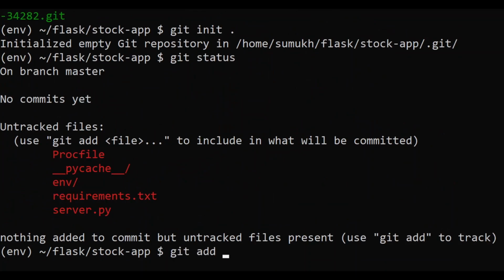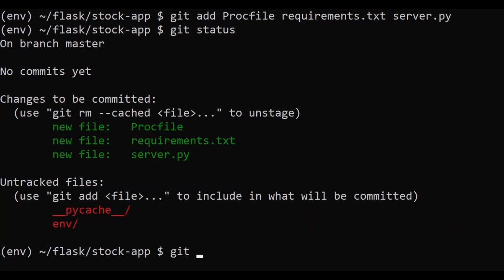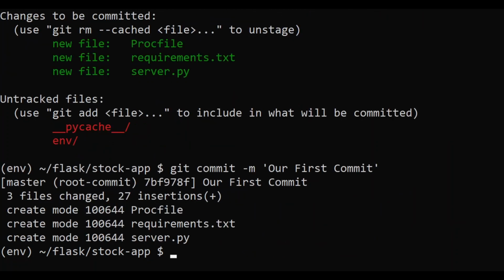So we want to git add Procfile, requirements.txt and server. We don't want to commit the cache file or the env files. That's not really important. And then we can do git status, and then we want to do git commit -m, our first commit. Okay, great.